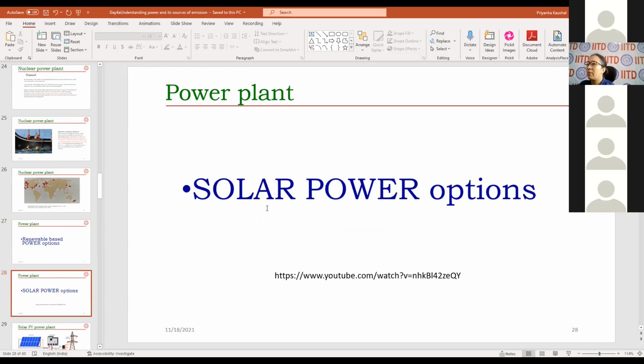And when we talk about renewables, the very first renewable is the solar-based power system. Now, we all agree that solar is a very clean energy, right? And we see how electricity is generated from solar. There are two routes. One is the solar thermal, and the other is the solar PV or the photovoltaic. Now, photovoltaic is the most diffused technology. Everybody uses solar PV to generate electricity from it. It's a photovoltaic effect as we know it.